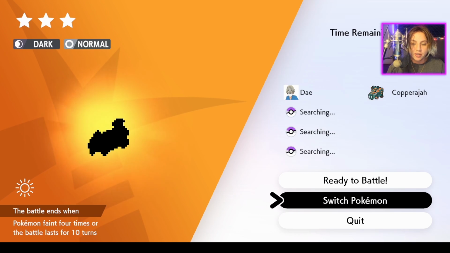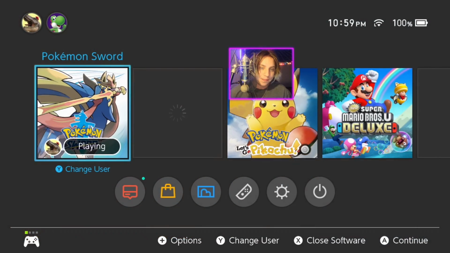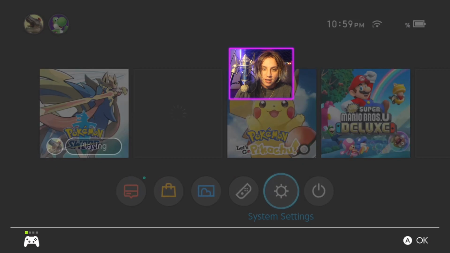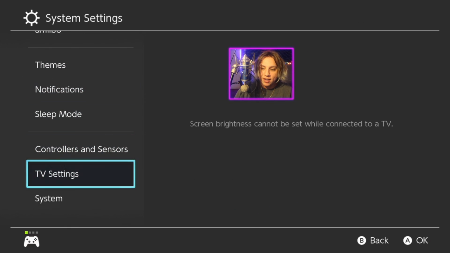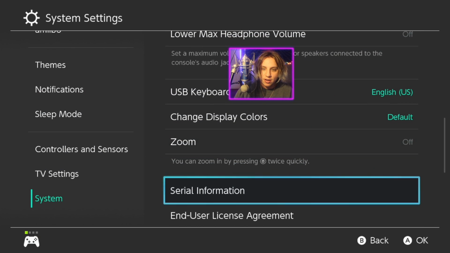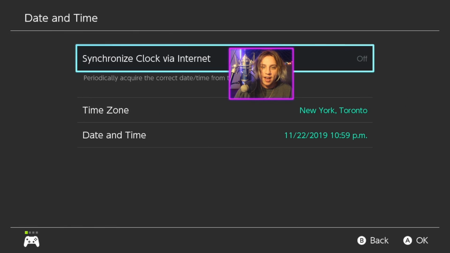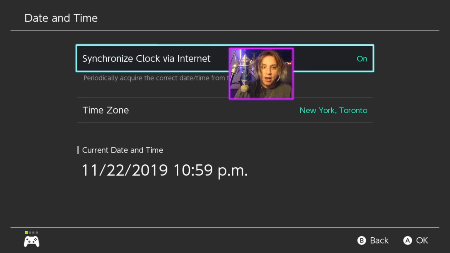So what you're gonna want to do is something really kind of weird, but just kind of the same method. You're gonna actually reset the time now. So let me move my camera. All right, so you can see, yeah, like this is counting down. So all you're gonna do is click your home button, go to your system settings, you want to go all the way down to your system settings, go down, where is it, and then find your date and time. Yeah, you want to go to date and time and synchronize clock via internet. It's going to be on by default.